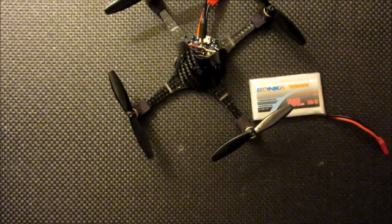Okay, and then I'm just going to go ahead and run through a build, and then hopefully put up a small video of one of these flying. I don't really have it tuned in the greatest, but at least maybe give you an idea of the performance capabilities of something like this.